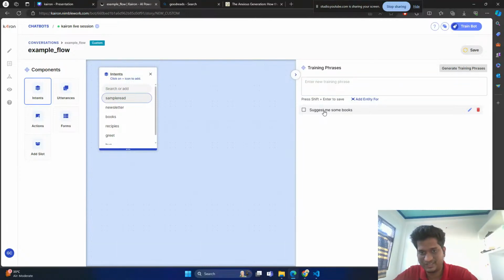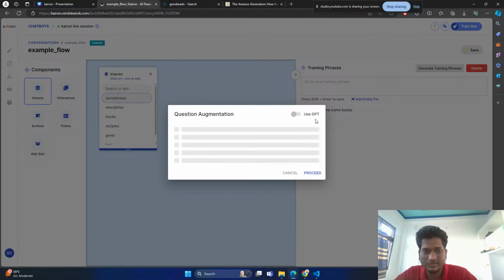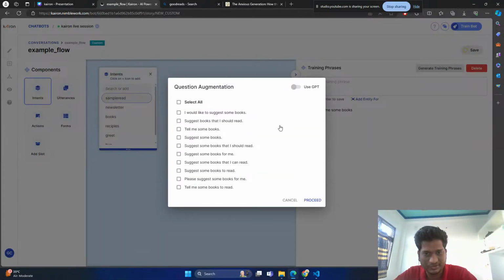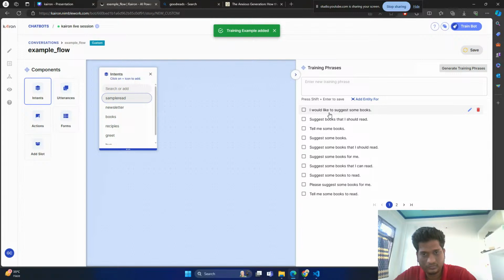If you're feeling lazy, you can use the generate training phrases feature. When you click on this, it uses GPT to augment your questions, basically creating multiple types of the same question. You can select whichever training phrase you want to add. If I select all, for example, and proceed, it directly adds all the training examples.